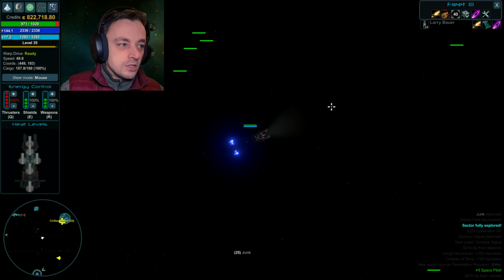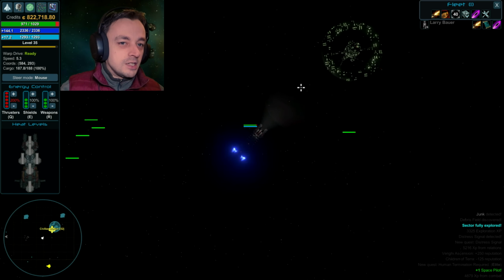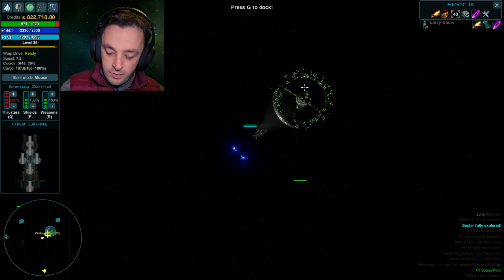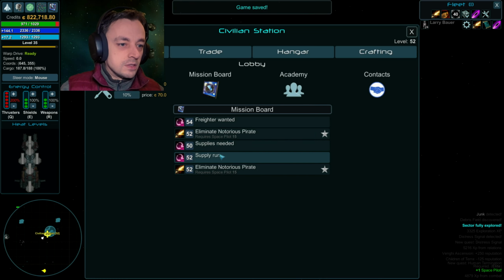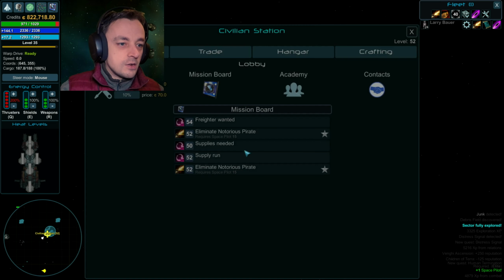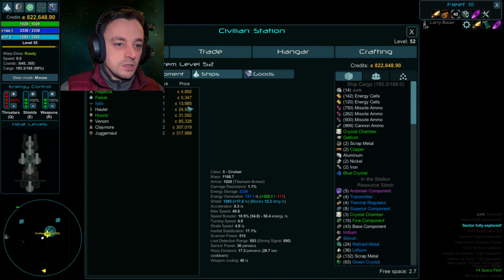Okay, let us go to this civilian station and see if we can pick up a mission for dealing with those pirates. If we can, then we have our own pirate mission to do. Let's see. No. They don't want the pirates dealing with. They're quite happy with the pirates in their sector. I don't know why they would be.